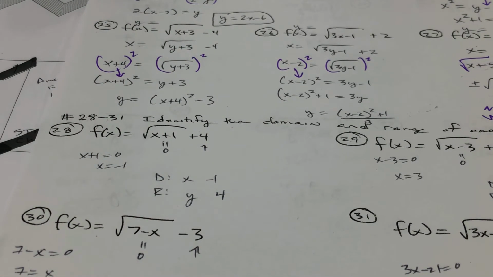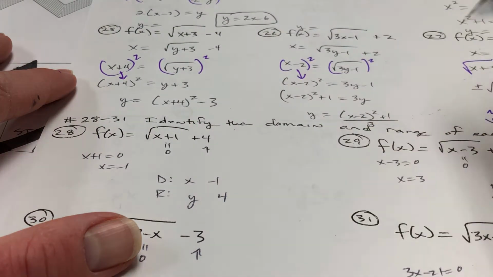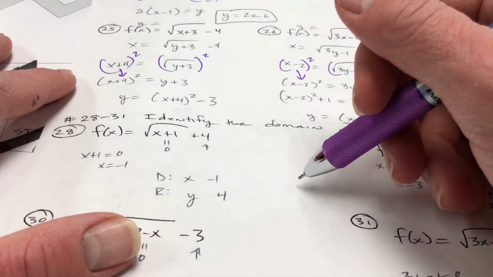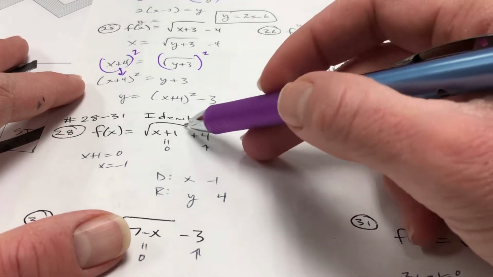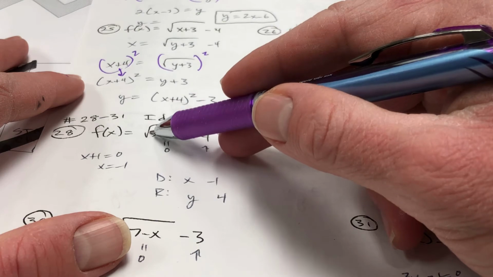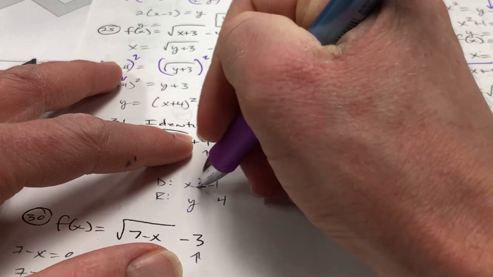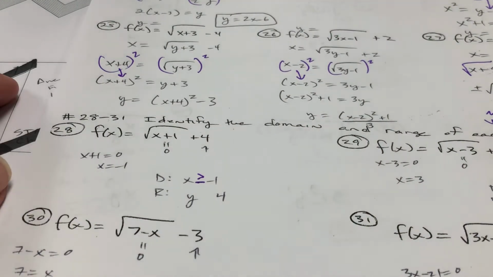That's as low as it goes. So you're always going to set what is inside the square root equal to 0, because you can take the square root of 0. You can't have the square root of a negative, especially if we're going to graph it. So I take x plus 1, I set it equal to 0. Since this is a positive x on the inside, my domain is any number -1 or bigger. The domain is x greater than or equal to -1.